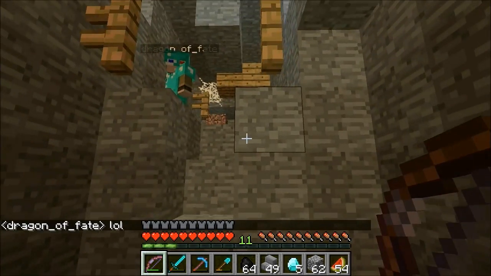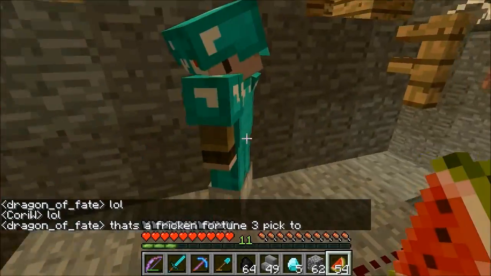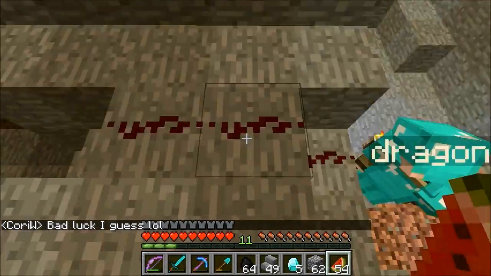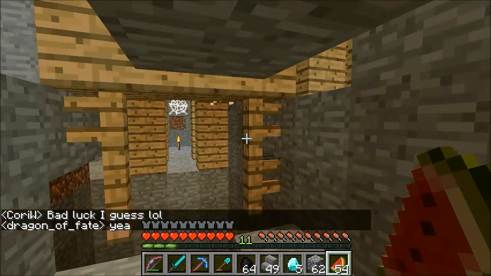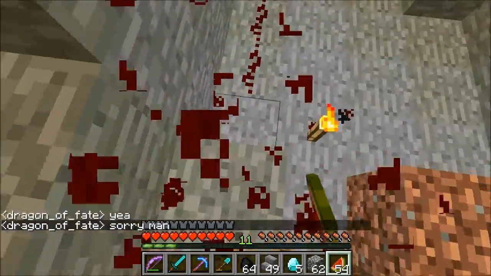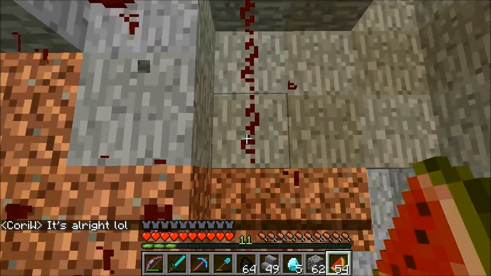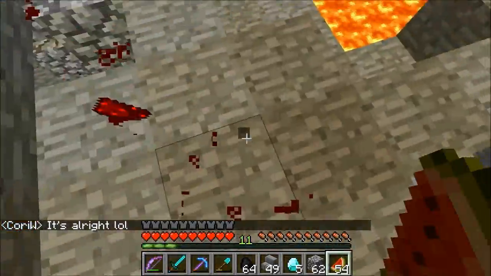Wow, 5 diamonds. 5 diamonds from 4 nodes, with a fortune pick fail. That's kind of funny. We went down that tunnel over there and down this tunnel here, but we did not touch this one, which I found really interesting, that we searched these caves so hard and missed diamond that close to the entrance of the cave. I find it kind of funny, actually.